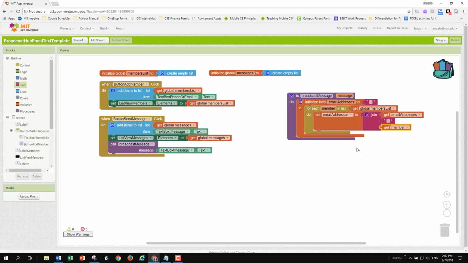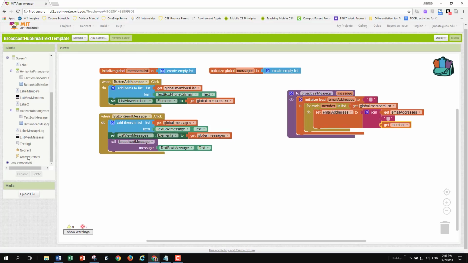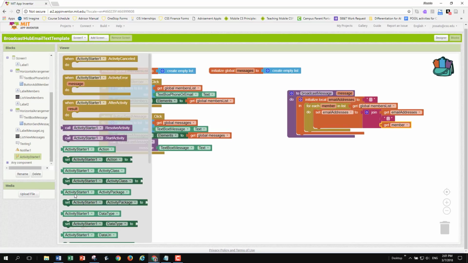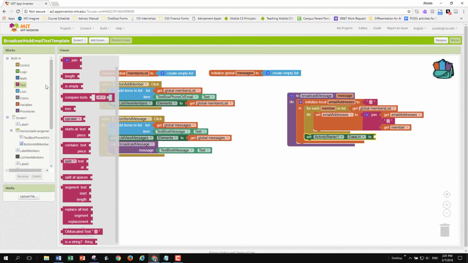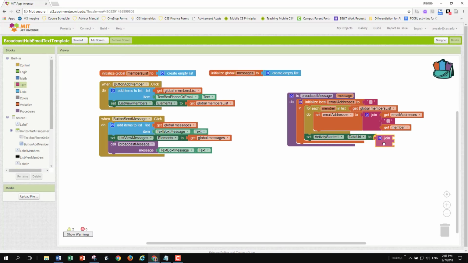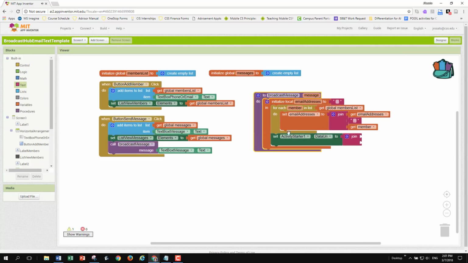All right. The next part after the for each loop, we've got our email addresses created. So now we need to actually create our string for the data URI as part of the activity starter. So I'm going to come down to activity starter, and then I will get the set data URI block here. And this is going to be a large string. This is the one we were just looking at in Notepad a minute ago.